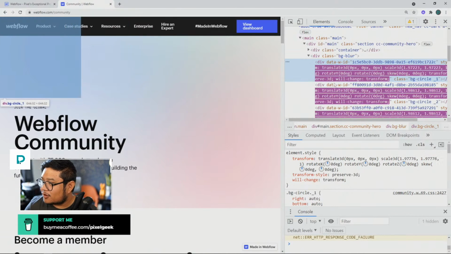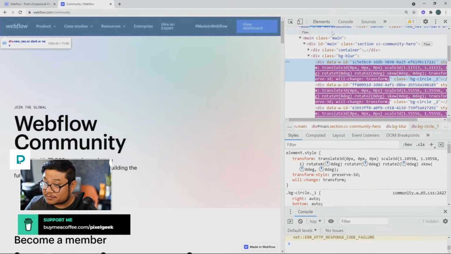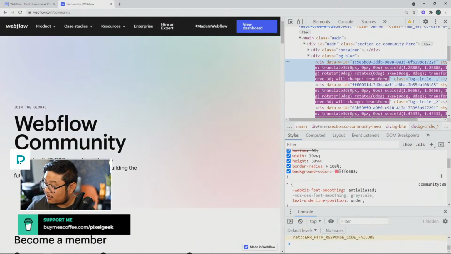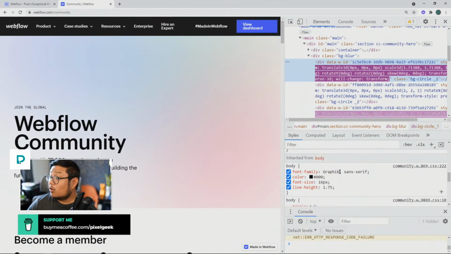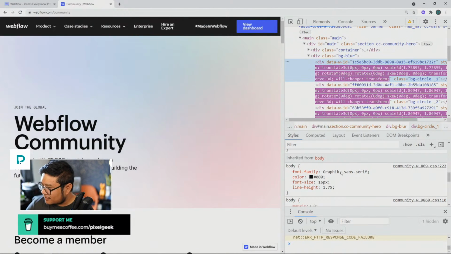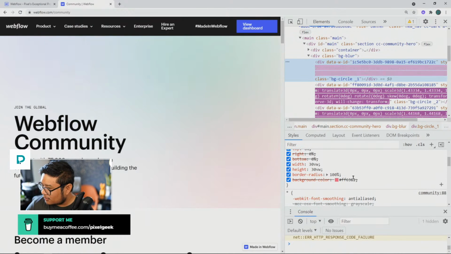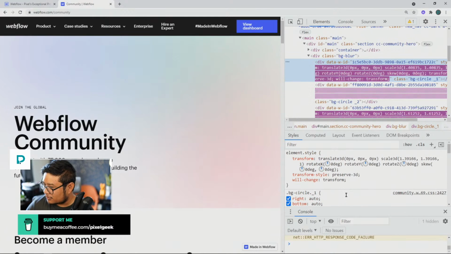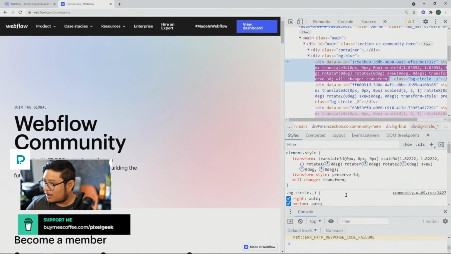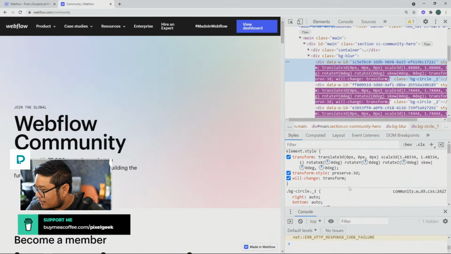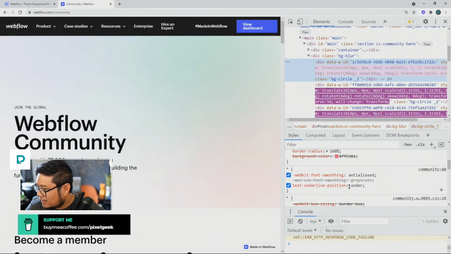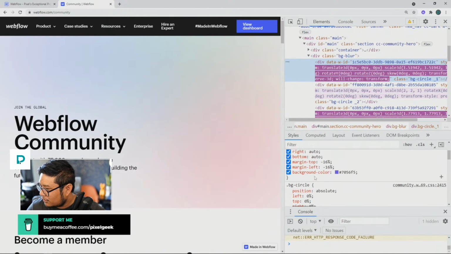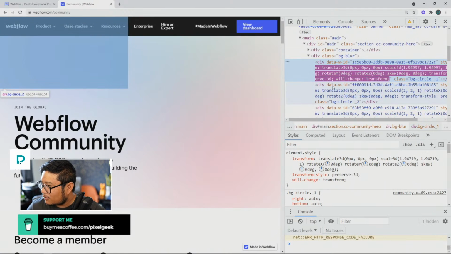Okay. So what I'm seeing here is a div that has a gradient. So you can tell this is a background color. Wait, it doesn't have a gradient? Come on. What? Border radius 100. Background color. Oh my God. I thought it was a gradient. It's not. There's no filter on it. Is there a filter? Like a blur? No. Okay, well, let's just keep going.